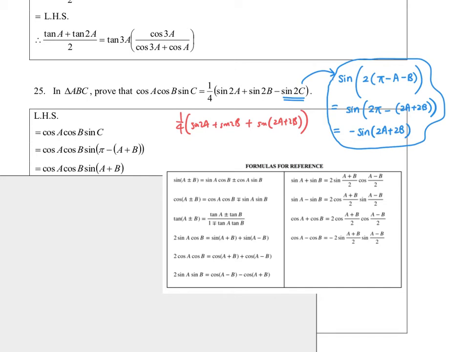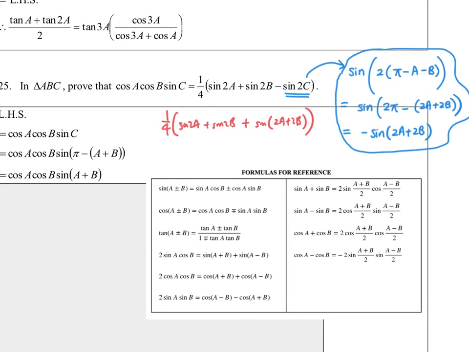Next, how can you move on? You may use the double angle formula for sine 2a, for sine 2b. You may do so. However, very soon you'll find this may not help you too much, I guess. But instead, you may use the sum to product. Why you will guess that you are going to use the sum to product here? Because after you use sum to product, you can look at the formula highlighted here, sine plus sine.